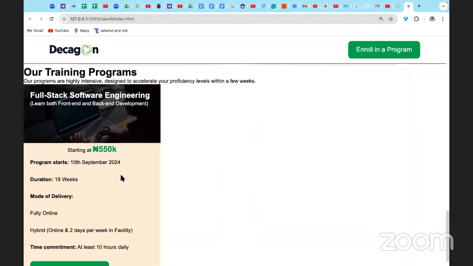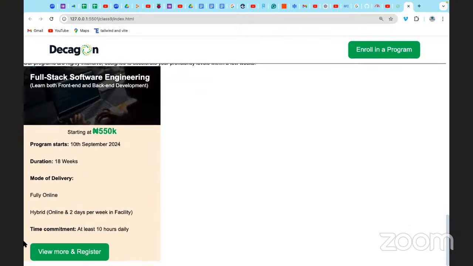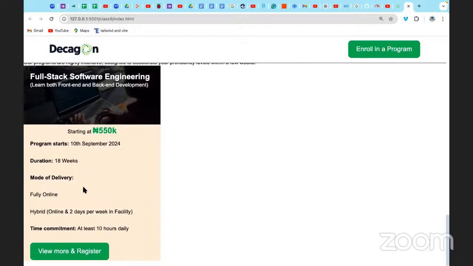So what I just did was, the one that has the image is a div. This second one that is here also has a div. And the div here is flex, and I said justify content should be flex start. Because I said flex start, this starting at 550K was equally at the flex start at the beginning. So I didn't want to single it out alone. I just said, okay, let me isolate it from this div. When you isolate it from the div, and I already gave it text align center, it's just going to come to the middle. So the display flex will not affect it. That's exactly what happened there.